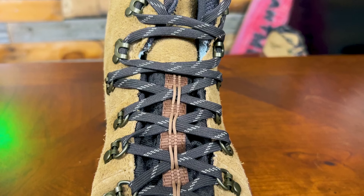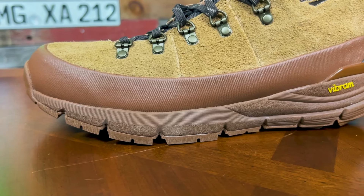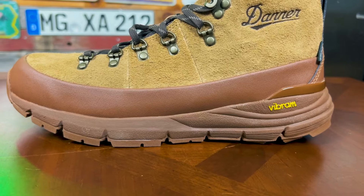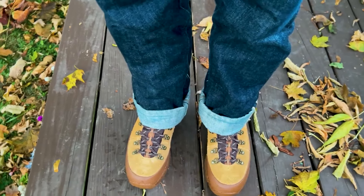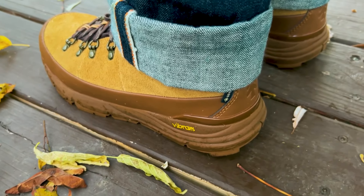Let's do a quick spec rundown. The Huckberry Danner Mountain 600 GTX hiking boots are in the Huckberry exclusive Gold Rush colorway. They come in at $220 USD. These are 100% waterproof using a breathable Gore-Tex liner. They feature a bi-fit board construction in place of a shank — the midsole and lasting board provide a lighter weight and more athletic support. There's a removable polyurethane footbed and a Vibram Cletaliff thin outsole designed for comfort and durability with a reduced height and weight platform. These boots are recraftable and re-soleable at Danner's Recrafting Department in Portland, Oregon. The upper is suede and they are made in Vietnam.